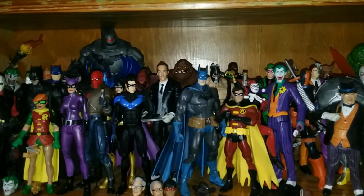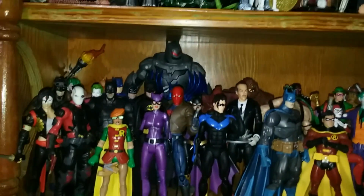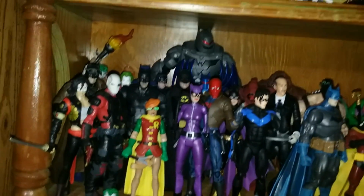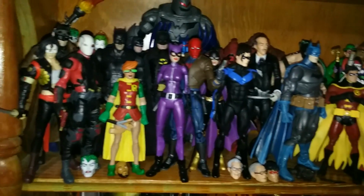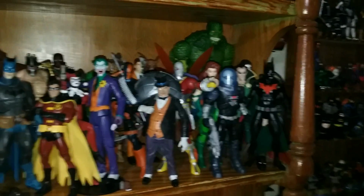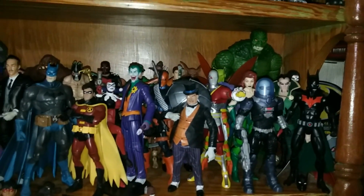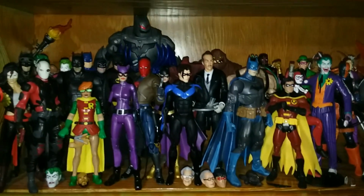I'm so happy I remembered that. Like, I have Thrasher Suit here. He's a 7-inch figure, but he's big, Hulkbuster like Iron Man. Hulkbuster like Batman. He kind of fits on the shelf. And Michael Keaton Batman kind of fits too. I can kind of fudge him. So yeah, there we go. Let me know if you collect these, if you like them. I don't really do anything other than Batman for DC or DCUC. I really love this collection, though.